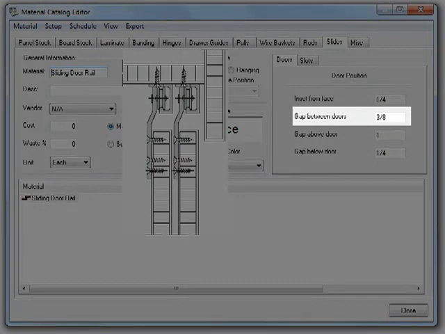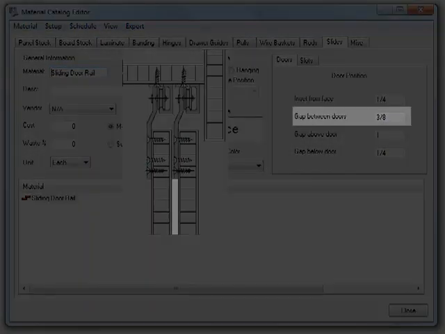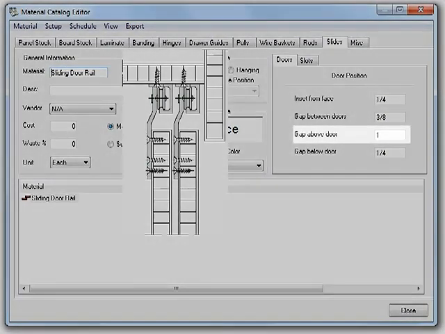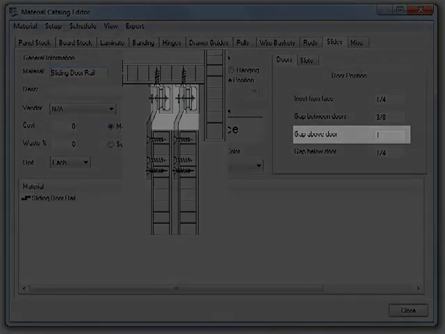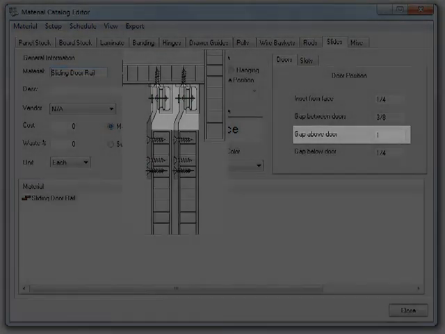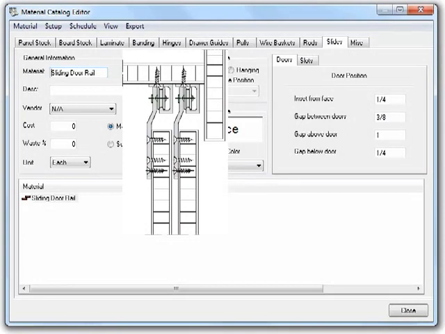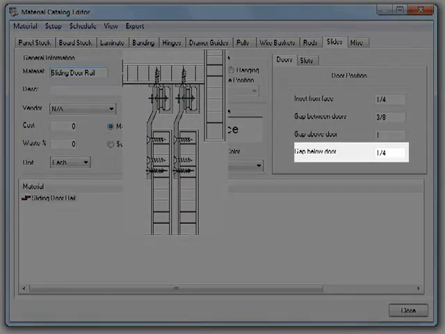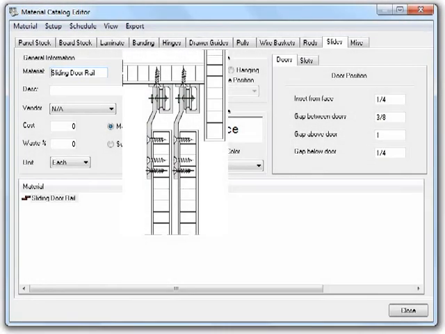The gap between doors allows you to specify the distance between the doors. Gap above door allows you to specify the distance from the top of the doors to the mounting shelf or top. The gap below door allows you to specify the distance from the bottom of the door to the top of the shelf or bottom. I didn't illustrate this, but you should get the idea.